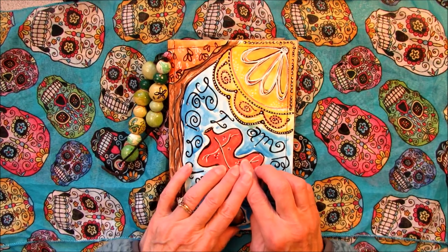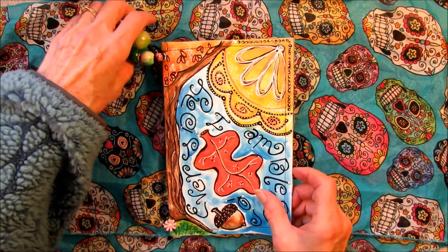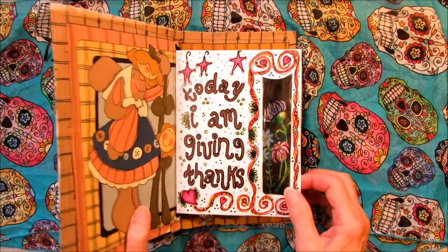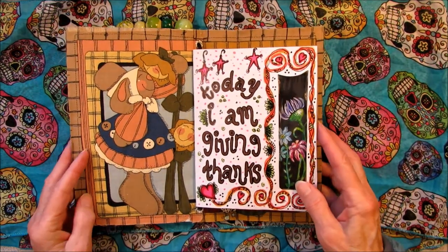Possum Patty here, and I'm gratitude journaling. This is my little junk journal that I made out of garbage. And every day I'm giving thanks for one simple thing.